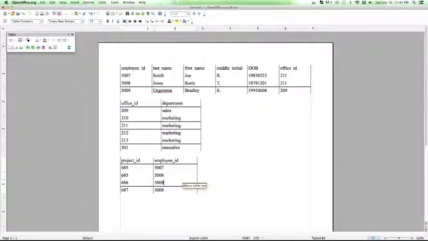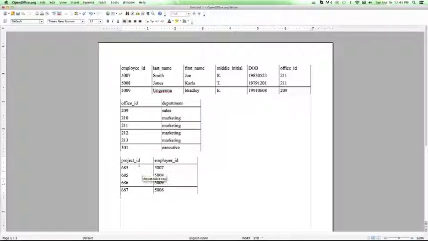So let's put Bradley Ungersma there. So we see that this one is different from this one because the employee ID is different, and this one is completely different from all the rest. And here, even though the employee ID is the same as in this second record, the project ID is different. So that's another way to do primary keys, in this case specifically composite keys. And the power of this is here that we have a many-to-many relationship.